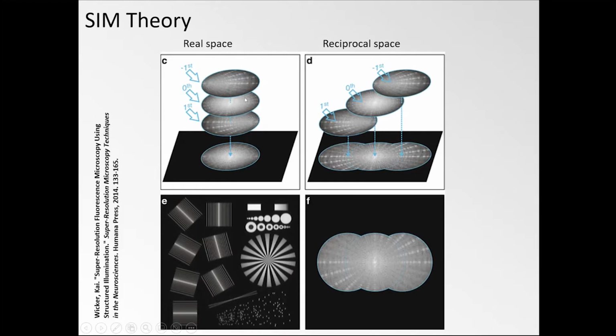So what you then do in the SIM microscope in the post-processing step is you separate those information bands and you shift them to the position they belong to. So it's kind of like a puzzle, and you stitch that puzzle together. So in the end, from this one illumination pattern, you can essentially extend the coverage in reciprocal space. So you get additional information out to here.